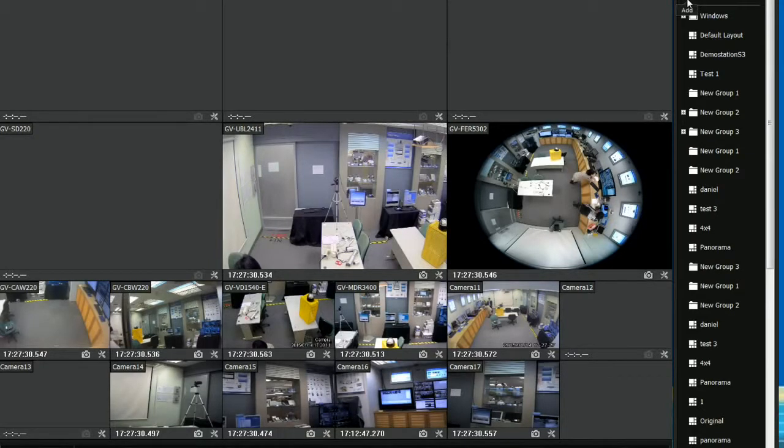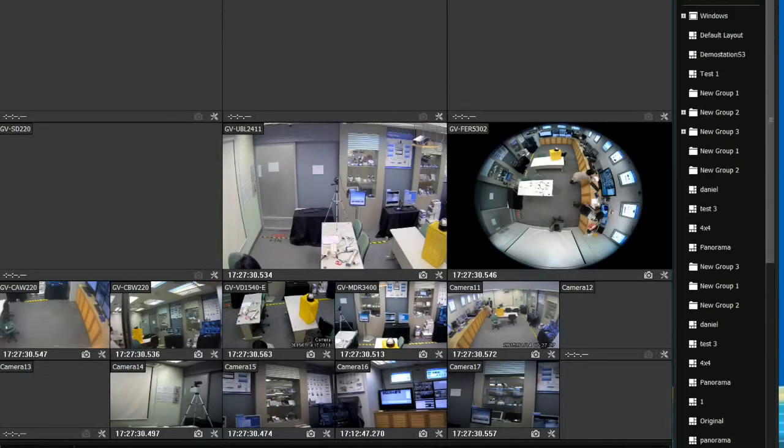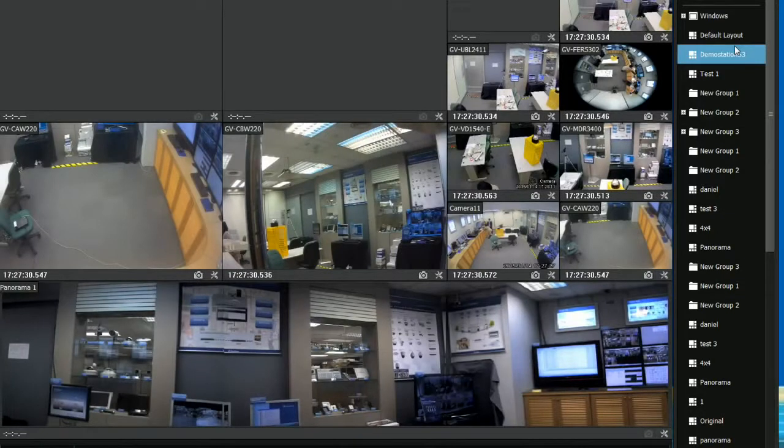So when you click add, you can import from the live view here. Okay, so you can get the panorama view from the live view. When you play back the video, you will see the panorama view in the same way. So that's all about the panorama view. Thank you.